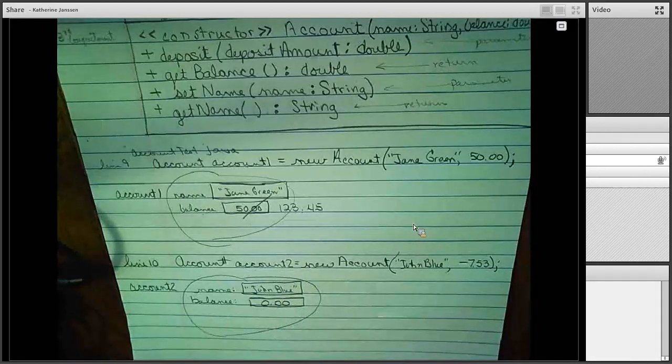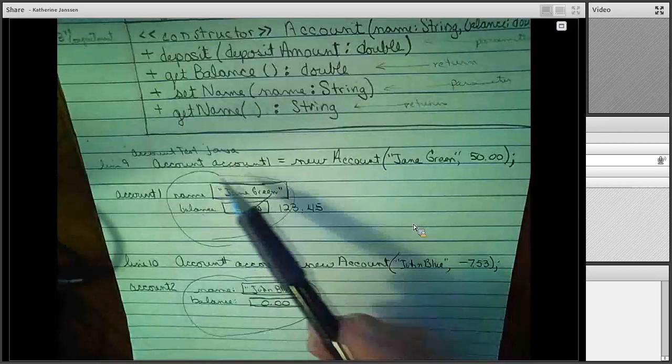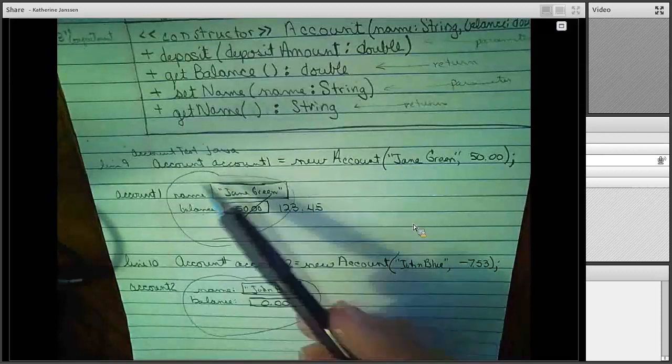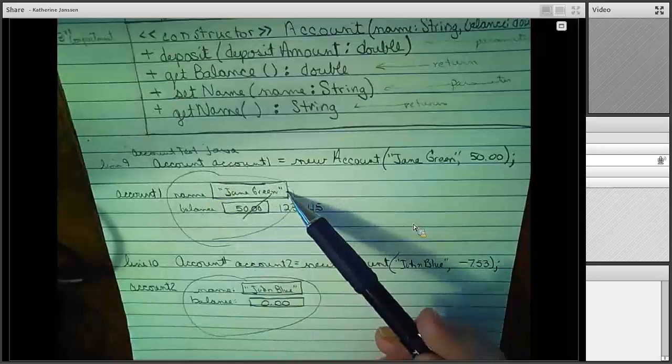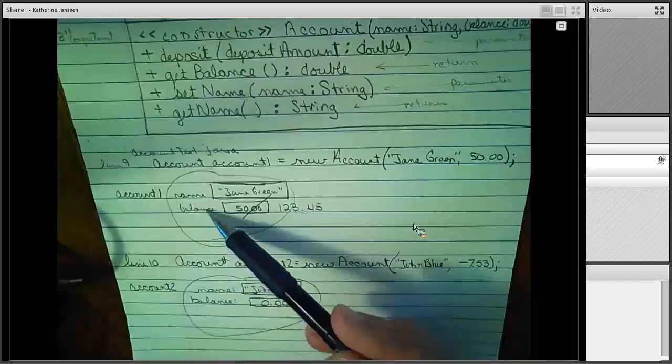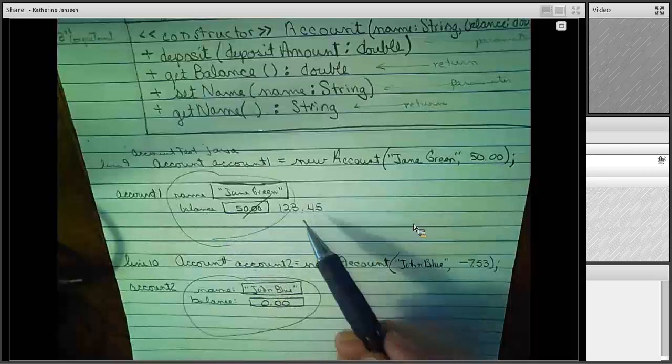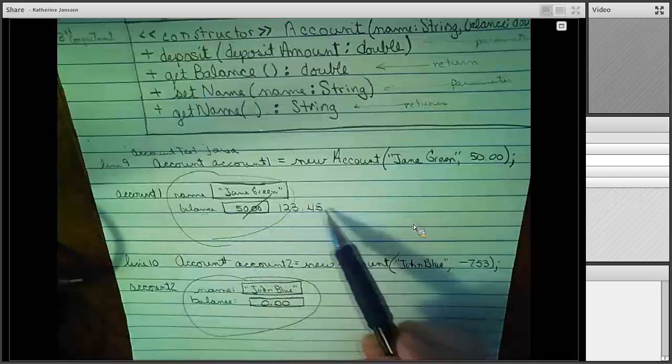So now our account 1 object in current memory is maintaining an instance variable name with the string content Jane Green and an instance variable balance of type double for $123.45.